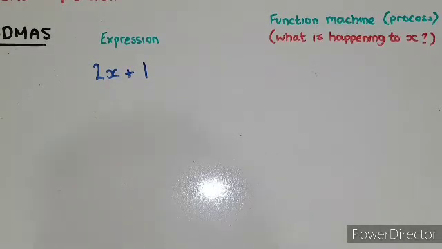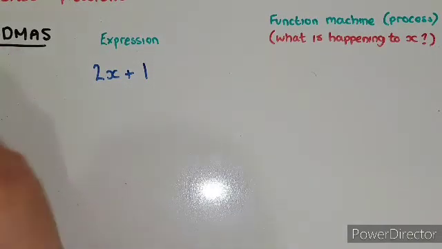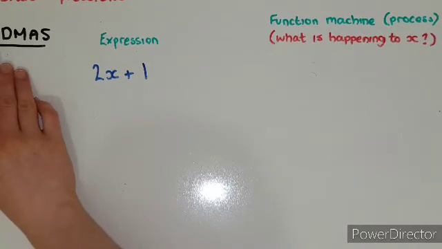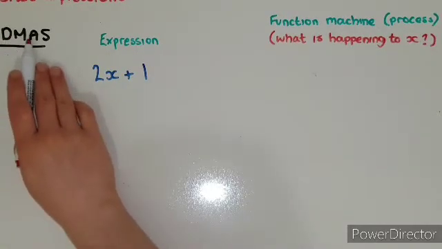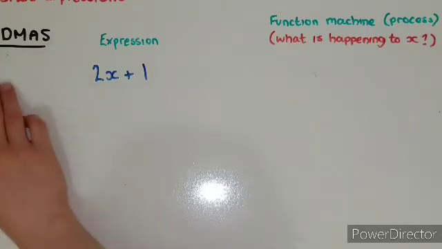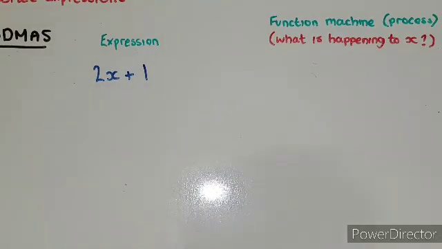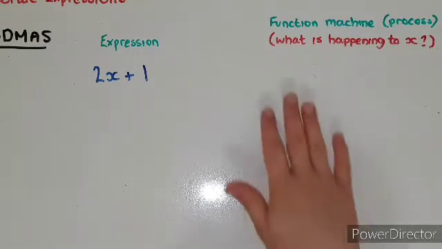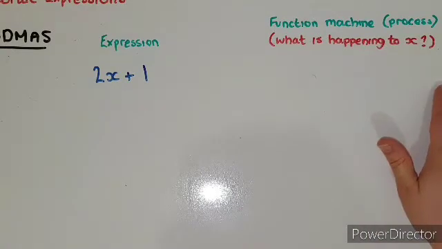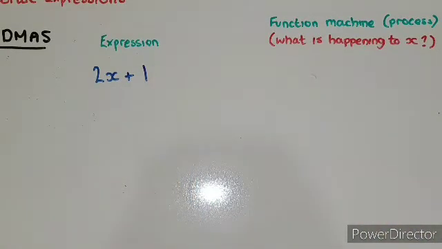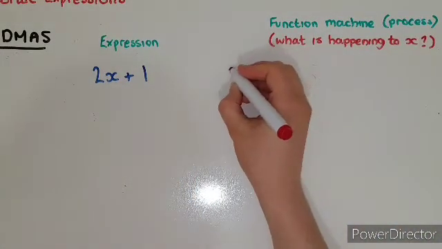Okay. So we're going to have to use our BODMAS rules here. BODMAS, a quick recap: brackets, order, which is your powers, division, multiplication, addition, subtraction. And this is the order that we carry out calculations in. So we're going to have to be able to use our BODMAS to identify what it is we're going to do first in our process of what is happening to x. So something like 2x plus 1, we're going to start off with our x as we did before.